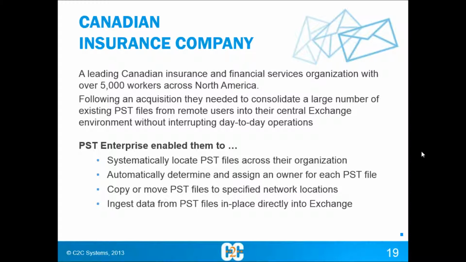And what they were able to do with PST Enterprise was locate the files like we talked about, determine and assign an owner for each PST file. So for the orphans that they found, they were able to figure out who those PST files belonged to. They were able to delete some data that, frankly, was outside their retention and for users that were no longer there. They did some movement of the PST files into specific network locations for further review by legal. And then for the data that they wanted to ingest, only after they determined that the data was worthwhile to move, they were able to move them directly into Exchange.